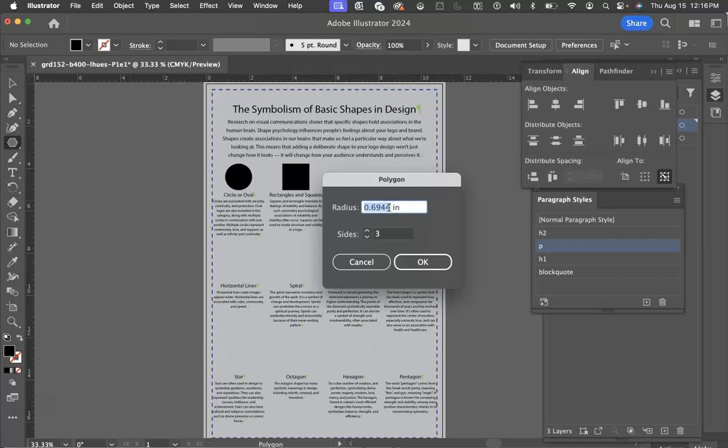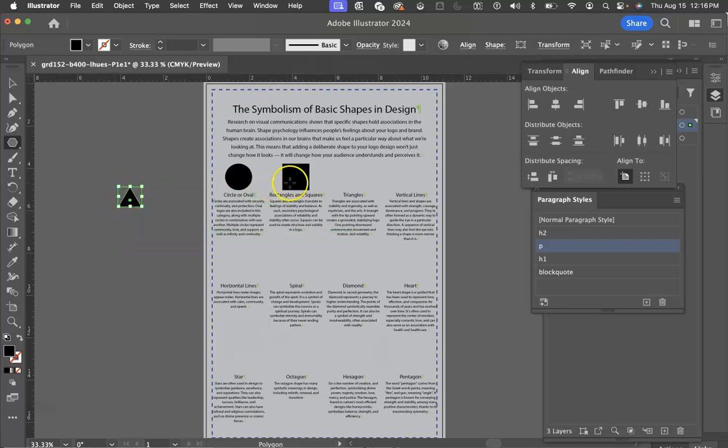So that would need to be, what's that? A half plus an eighth. Well, a half would be 4/8, and then 1 more eighth would be 5/8. Instead of having to get out a calculator, I could just type 5/8, and it will convert it for me, and I can click OK. That looks a little small compared to the others, but we'll see how things work out.